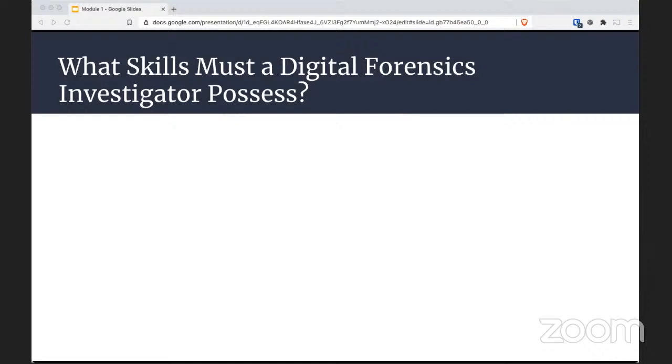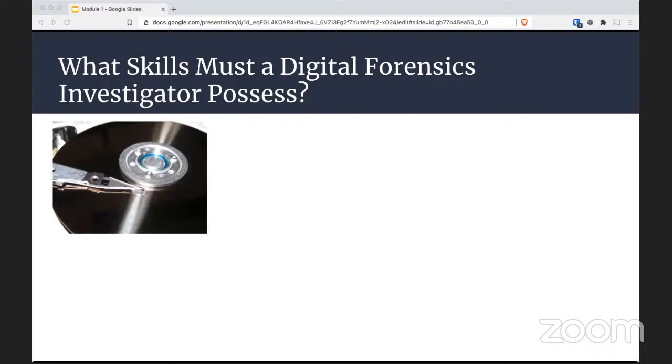So what skills should you possess? Well, you should have information technology knowledge. A strong foundation of operating systems and file systems will allow investigators to know where files are stored and determine their value to prosecutors. OS knowledge provides an understanding of how hardware and software interact with one another. Knowing the effects of certain features like BitLocker, LUKS, FileVault would lead an investigator to keep the computer on.